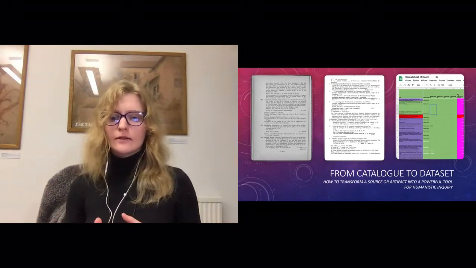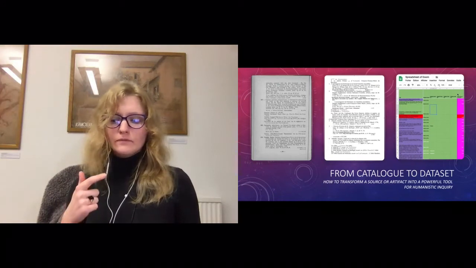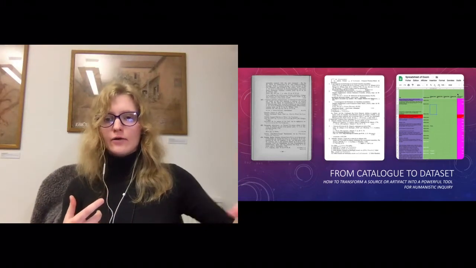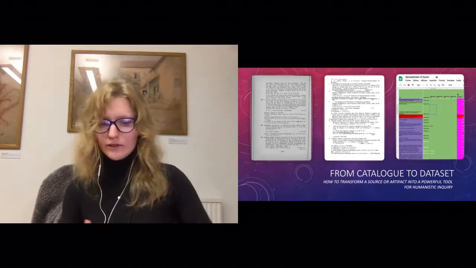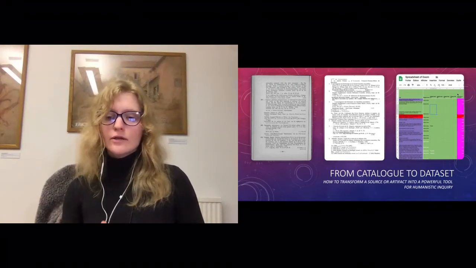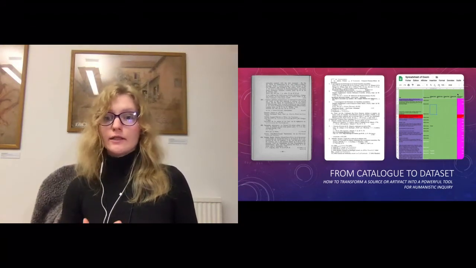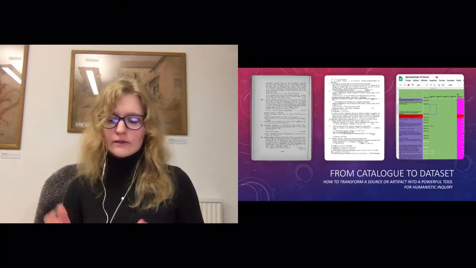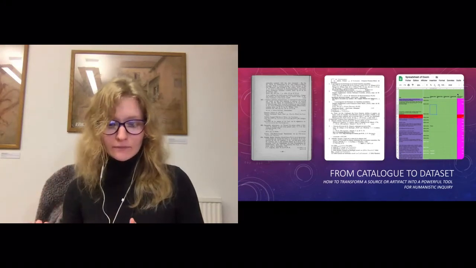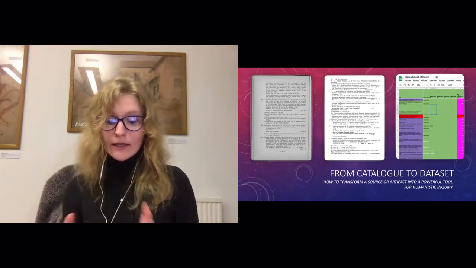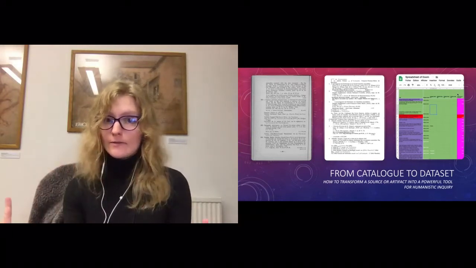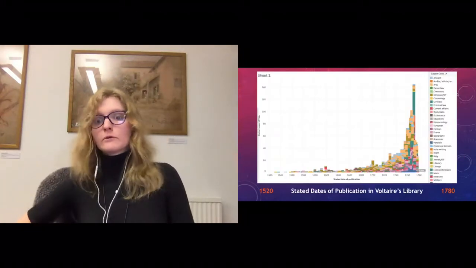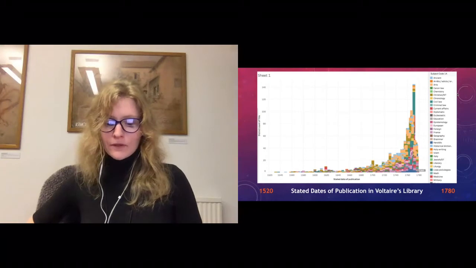At the same time, I had to think about how is my digital approach taking me far away from how Voltaire would have read this book or this library catalog, and how can I recover that original sense of interaction? And one way in which I tried to do that was through using genre classifications that were developed in his lifetime. So that's something else you have to think about, is what interventions are you making? So this data set now allows us to explore Voltaire's library and gain insights that would have been difficult to have without it.